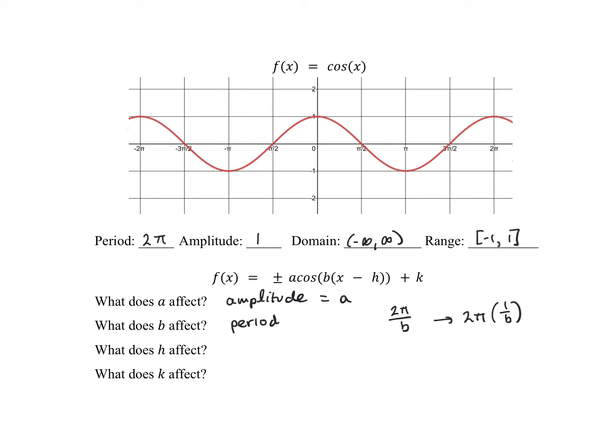Okay, so you could always find the period by, again, taking the parent function period and multiplying it by the reciprocal of your stretch or shrink factor, which is that b value. So h we know is a horizontal translation, a shift left or right, so that's going to make a phase shift. And the k is a vertical translation, so a shift up or down. So that's going to shift the midline of our graph. All right, so now we're going to try actually graphing some of these with transformations.